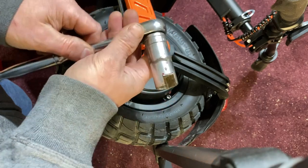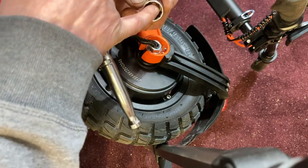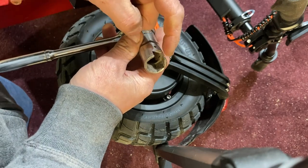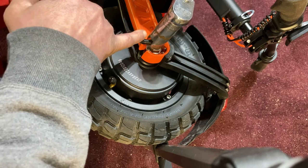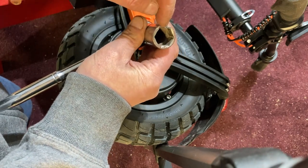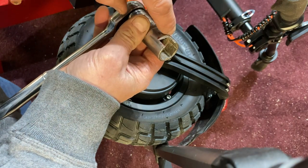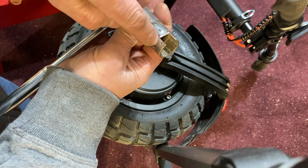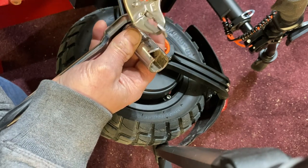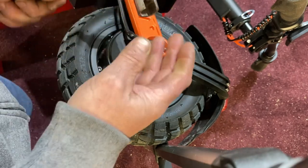I suggest getting the deeper socket if possible. If you're carrying this around, you can get the shallow one but be careful not to cut too far down. I took a regular hacksaw, marked the area with a sharpie against the wire, and cut down the sides making a deep line — I didn't go all the way through to avoid damaging the other sides. Then with a pair of pliers I just popped it off. It's tool steel, not flexible, so once you give it a good whack it shatters and breaks clean off.